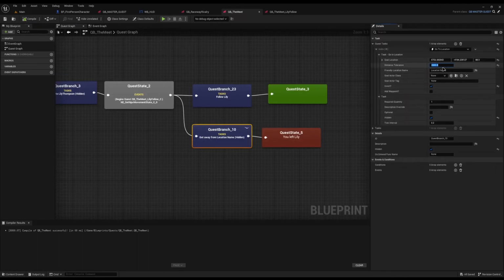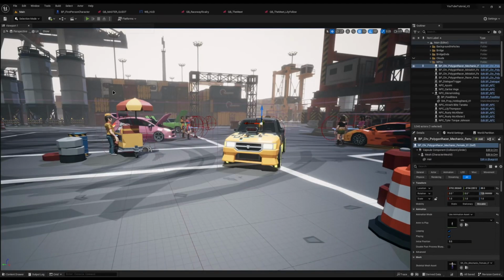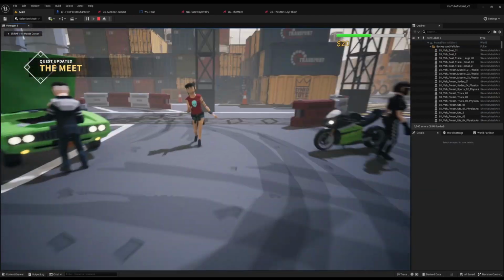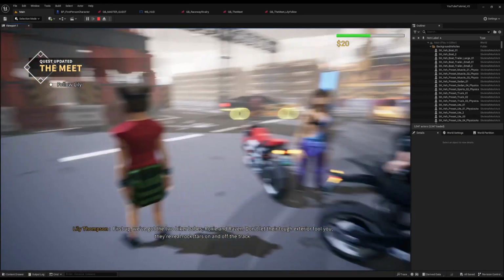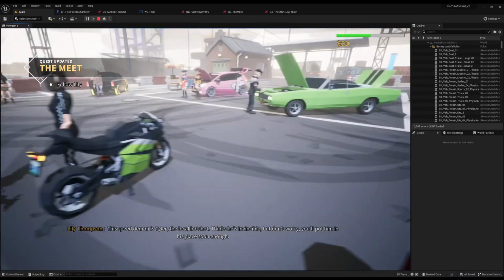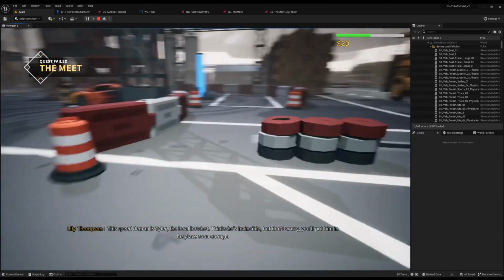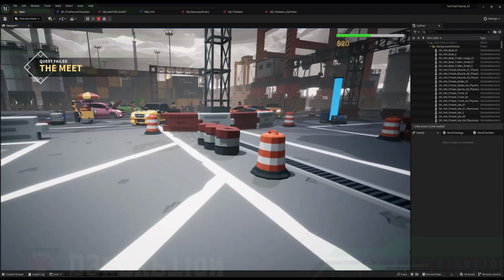So I'll set the location to something a bit higher, like 2000, then I'll tick the hidden states because I don't want to see it. It's a hidden failure. Now if I start the quest and I go and talk to everybody, you can see she'll start walking up to me. I can follow her around, and she'll walk over here, tell me about the girls, and then she's going to start walking away. But if I run the opposite way and lose her, you will see the quest has now failed. I haven't done any quest cleanup yet, that's something else I can work on, but the quest has failed because I have left her.